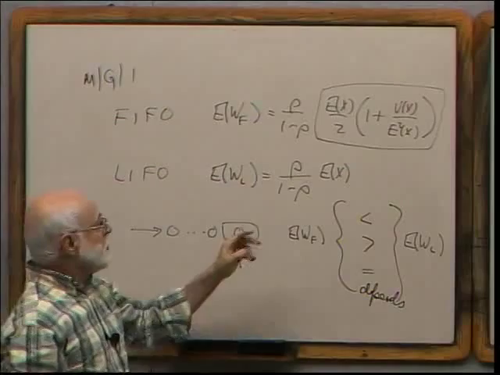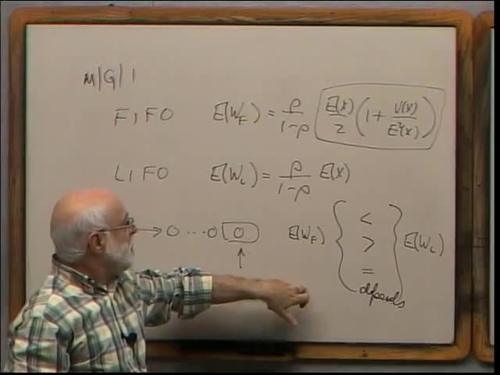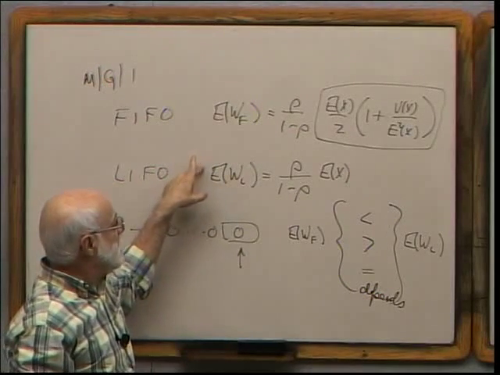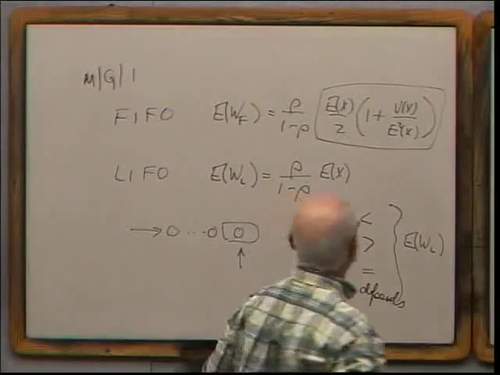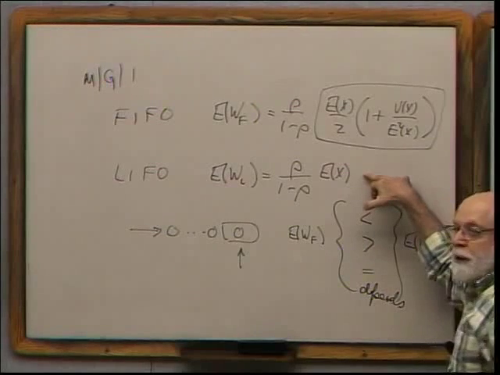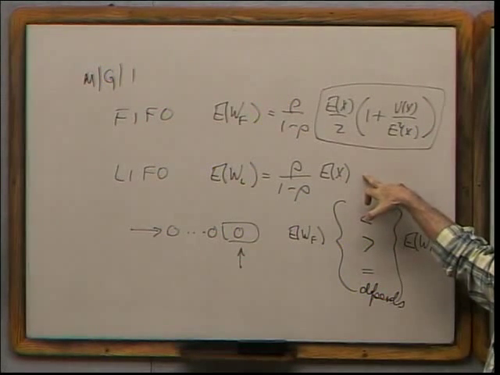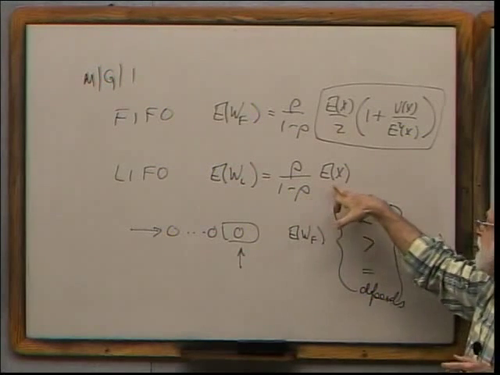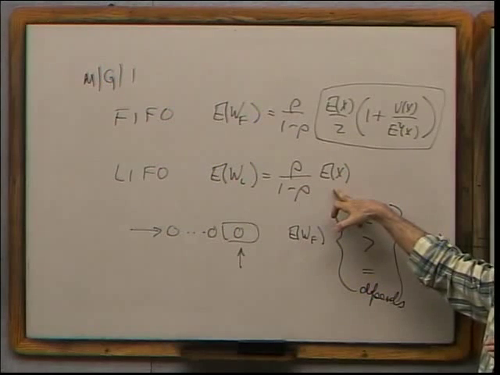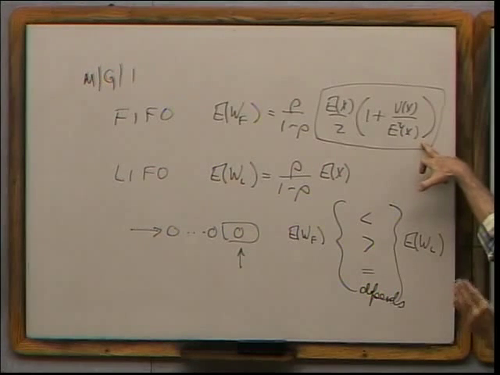Okay, so what I'm really doing then is comparing this formula against this formula to see which one produces a smaller average waiting time. But before we do that, there's something rather remarkable about this, and that is that there's no variance term in here. So in this case, the average waiting time is insensitive to the service time distribution, because the only thing that affects it is the utilization and the average service time. So that means that over here, different service time distributions are going to have an effect depending on how variable they are, but over here they have no effect.